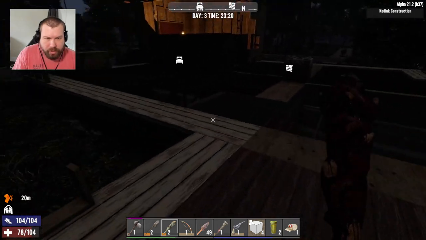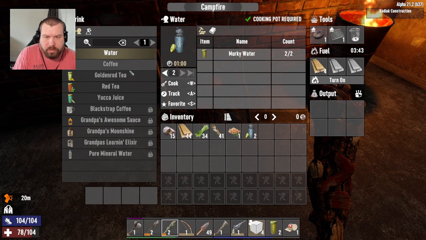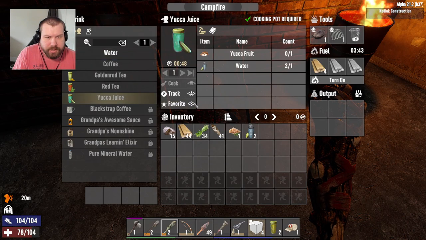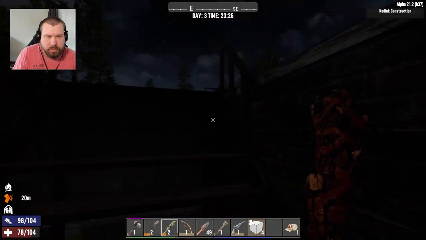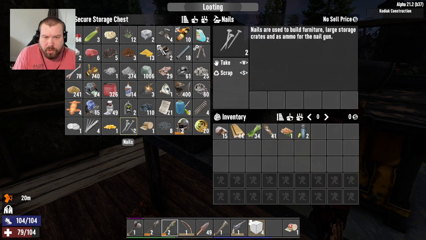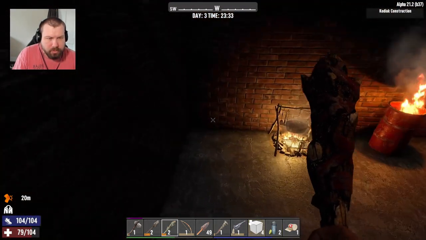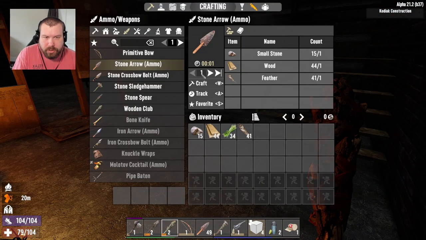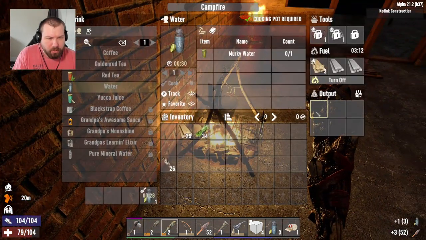And we'll call it good. Alright. Back down here. Juice. Oh, I need yucca fruit, not yucca seed. Okay. That's fine. Cook those. Well, I can't use the nails right now, so scrap that for now. Bring the water down here. Okay, while we wait for that, grab as many arrows as I can for now. Get the water.